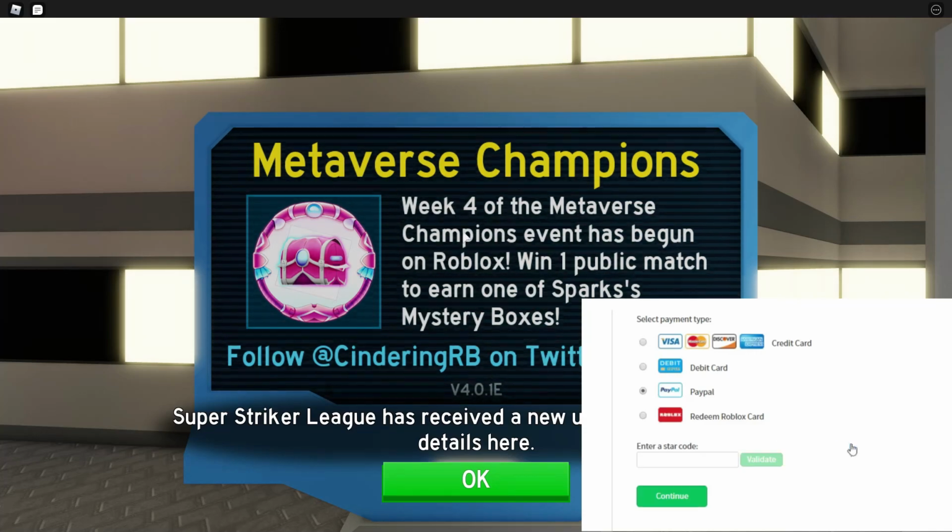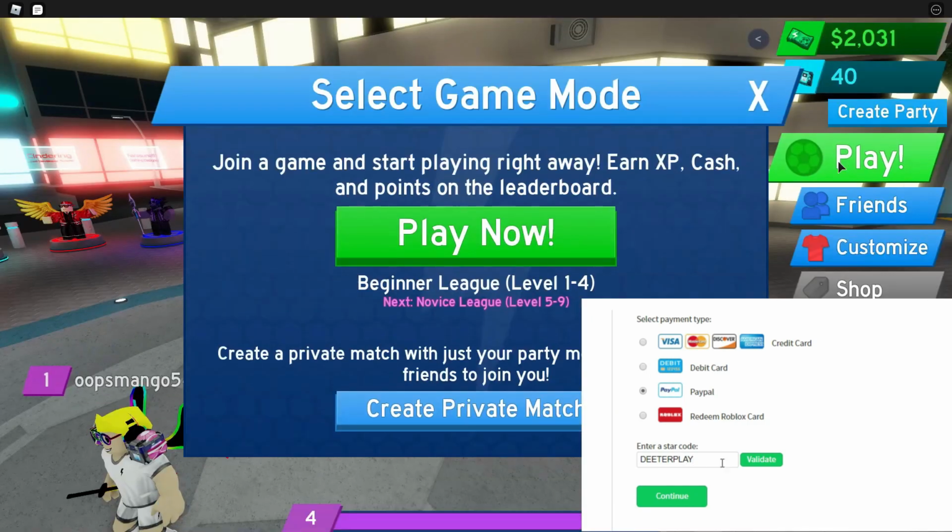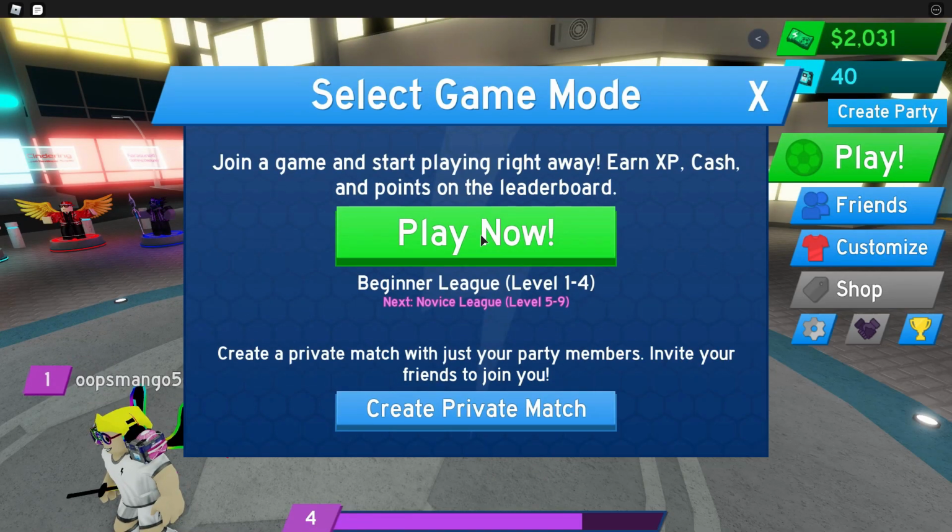Hey guys, I'm going to show you how to get Spark's secret package in the game Super Striker League. So this is a soccer game. When you start up, it just says right there you have to win one public match. So you can't do this in VIP.